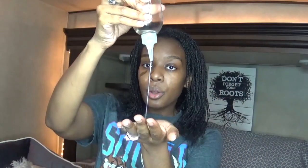And then also, you cannot forget your ends. So I put some in my hands, and then I grab the ends of my hair and rub literally the ends, just this part of my hair, because even though I don't wear my hair down, you still need to show your ends a lot of love, because they are the oldest part of your hair. I like to make sure that I get the ends of my hair really good. And then when I do this to my hair, I like to put it in a low bun to sleep in, so that my ends are fully submerged and protected.